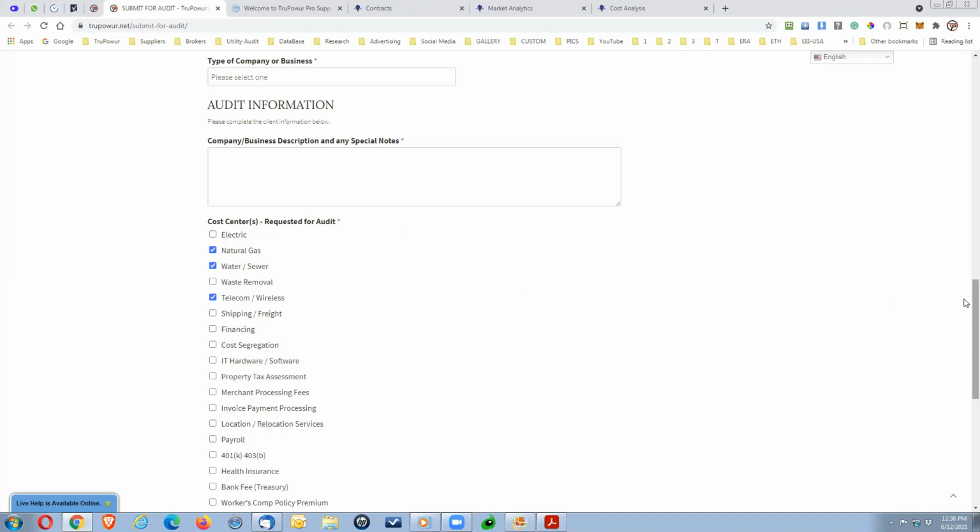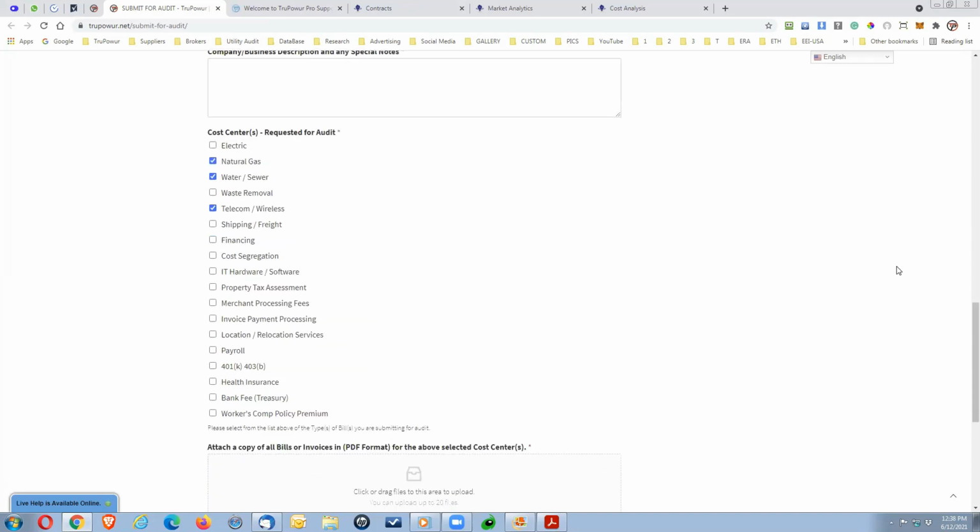But giving them an opportunity to upload the bill themselves is going to expose them to the other cost centers, where they're going to look at it and go, oh, wow, these guys do more than the electricity. Or, I want to see what happens with my natural gas, water, and so they're going to already be a little bit more privy to some of those other cost centers.